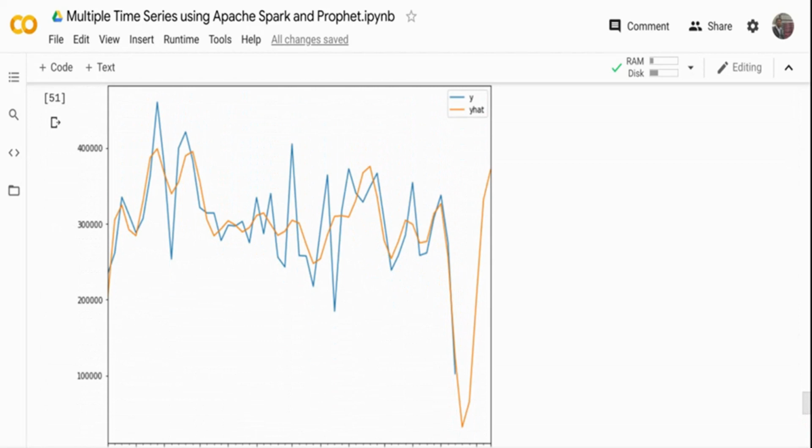Now, Spark is a very handy tool to distribute your data seamlessly when you have a lot of products. And if you already have a Spark infrastructure, if you have hundreds of nodes, you can make use of it. You can run your models very fast. If you're running on standalone Pandas or some other function, you need to enable multi-processing. It all depends on your single node capacity. But with Spark, you are using your multi-node capacity and running your hypotheses faster.